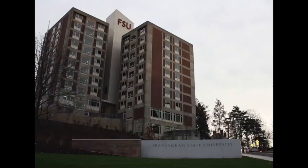The next residence hall is Corrine Hall Towers. It was opened in 1973 and is an 11-story co-ed high-rise — it is actually the tallest building in Framingham. There are four wings per floor: north, east, south, and west. The rooms are mostly doubles with a minimal number of singles. Also located on the 11th floor is our honors floor — if you're interested in the honors program you can apply to live there, though it's not required.